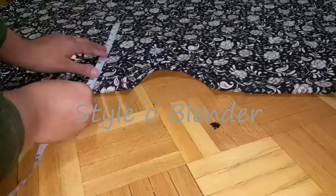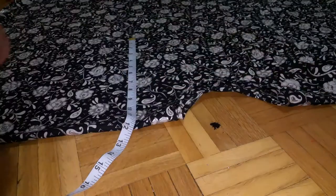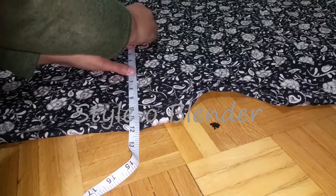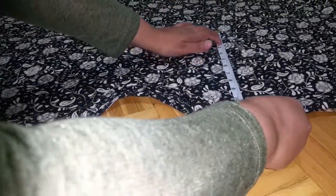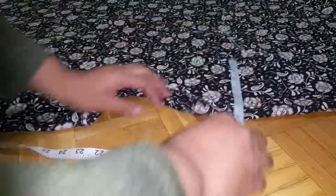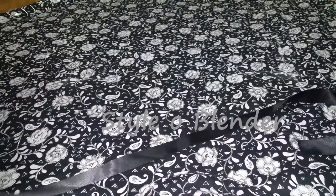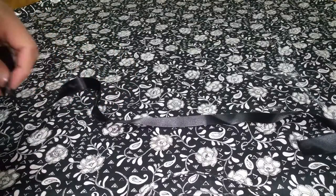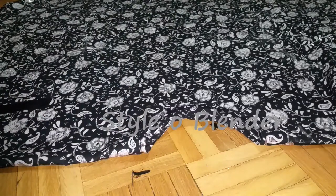I will be adding a belt. I mark where the girls have their natural waistline, which is measured from the shoulder — so measure yours depending on whether you're taller, shorter, or whatever size, as this design works for almost everyone. I measured how much ribbon I needed. I decided not to stitch the belt all around the waistline as that would be a separate video, which I'll put up very soon. I took one inch extra because I'll be folding half an inch on either side.